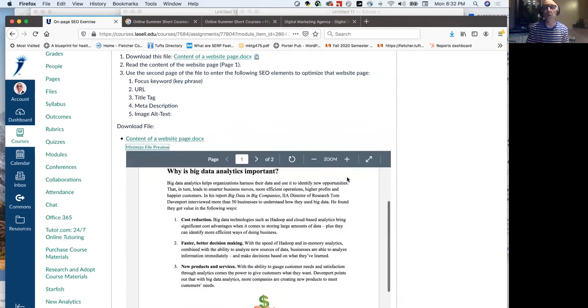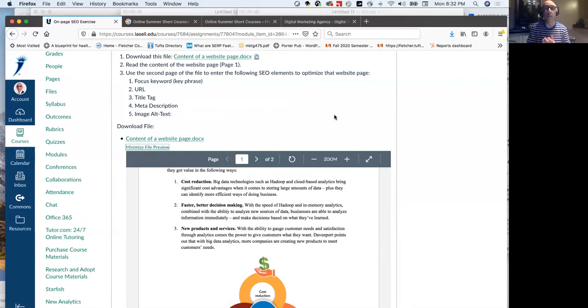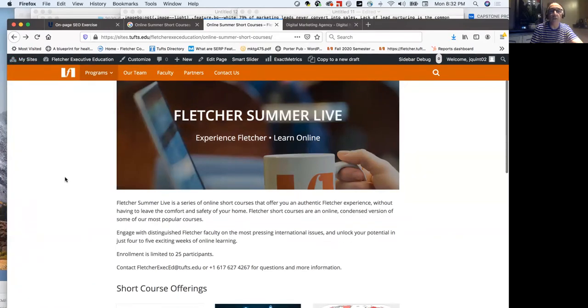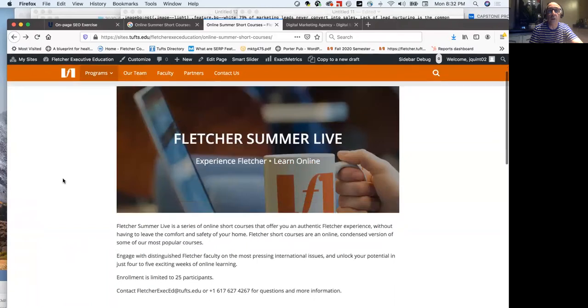What I'm going to do is go over a page of a website, a real website on WordPress, and I'll show you how I would optimize that particular page for search engine. So let me switch over. This is the page that I want to optimize. This is a page of a website on WordPress. Because I have access to edit this page, I have this black bar right here. So I say, okay, I'm going to optimize this page for search engine optimization.